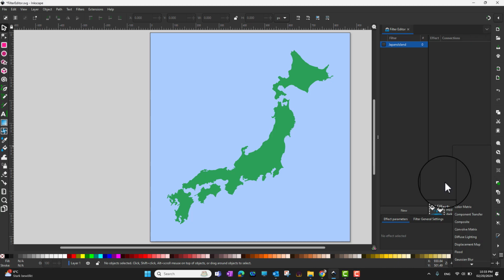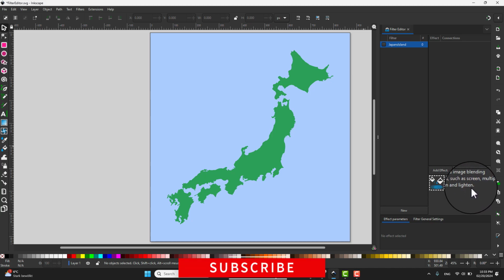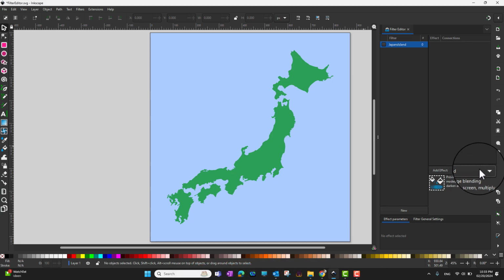Thank you. And you can see there are a lot of different options. Like here there is a blend, and if you choose any option here, you are going to see the description down here. I'm just going to expand it a bit, and you can see this blending gives you the options to apply four different things such as screen, multiply, darken and lighten. Or you can choose color matrix, or merge, if you want to merge multiple inputs using normal alpha compositing, or you can choose offset, if you want to move some effect from one position to another.